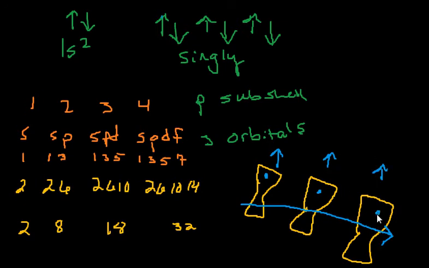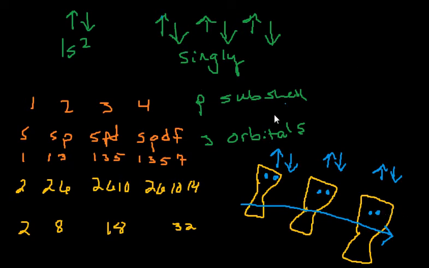So one would enter here, then one here, then one here. In the case where we had 4, it would look like this. If we had 5, we'd have another electron here, and it would look like that. If we had it completely full, we'd have a 6th electron there, and then they would all be paired.